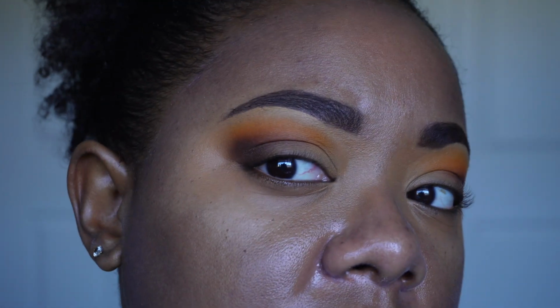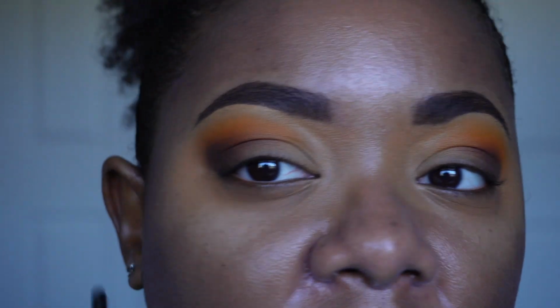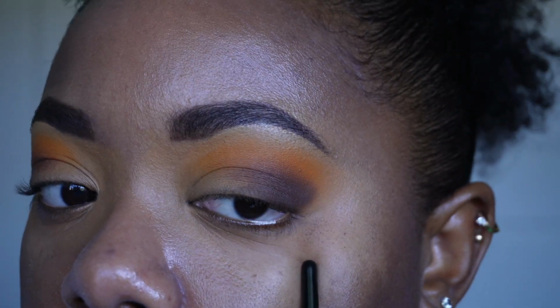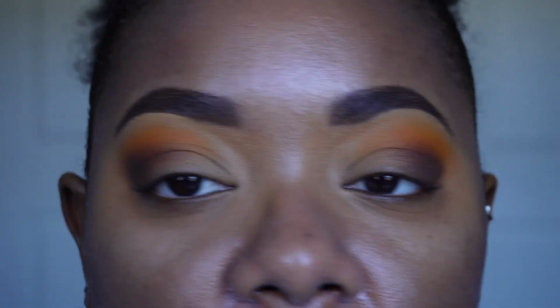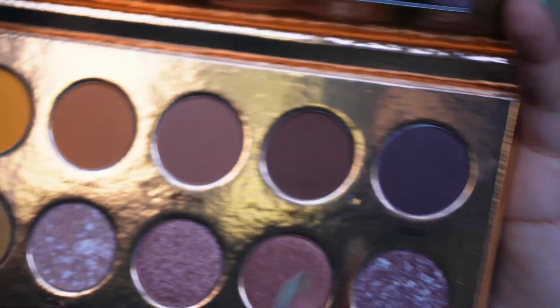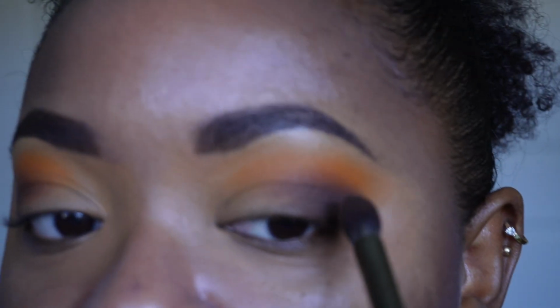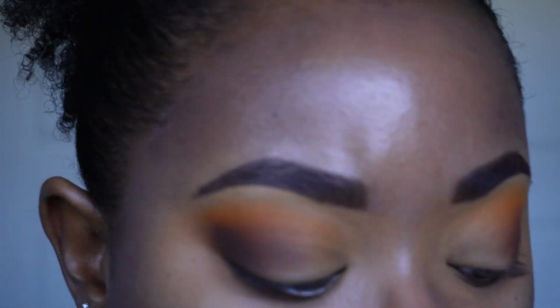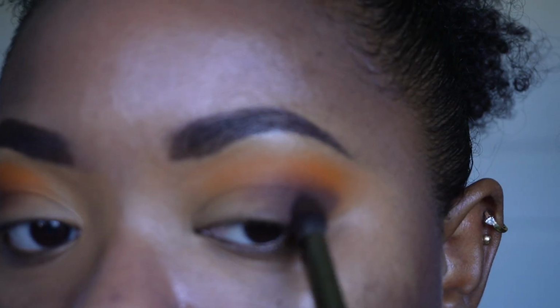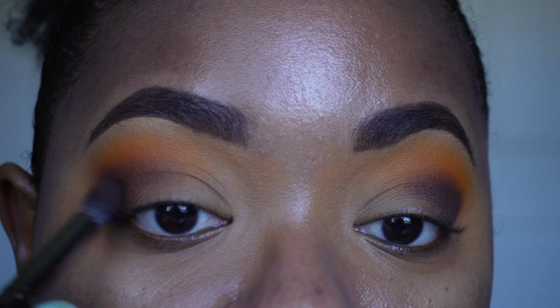Okay, so this is adding really nice depth. I don't think I want to go and use the deepest shade, actually. Yeah, no, I think I'm fine because I like this depth. This one is still a little bit light, so I'll add and make this even. But I don't think I'm going to go into the deepest shade in this palette. Although, just for shits and giggles, let's do it. So I'm actually going to take a hair of that deep shade, but I'm only going to put it on this side. It's actually called Cocoa. And I'm just going to deepen up this side.